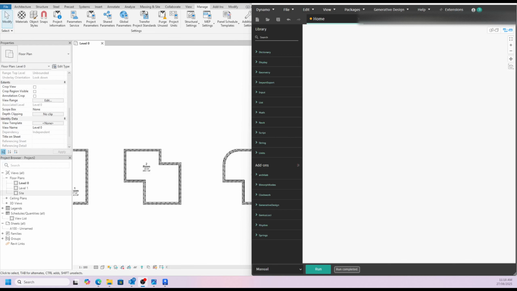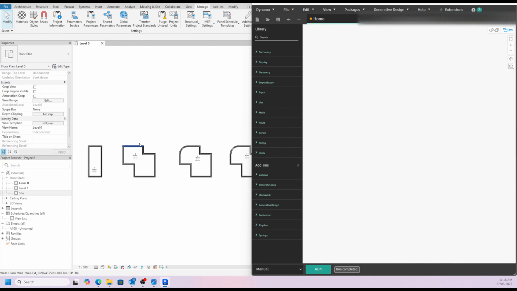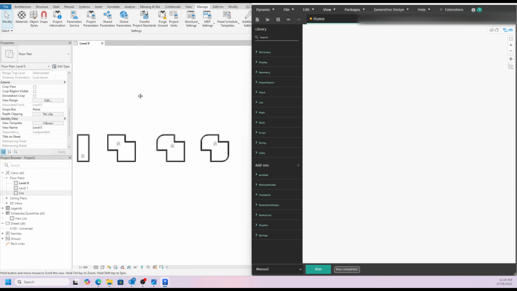In today's Dynamo script, we'll be creating a new floor plan based on the extents of a room boundary. There are going to be a few different variations to this Dynamo script, mainly to handle rooms with curves or arcs, because when we set our new view to the edge of the room boundary, we can't have curves in our crop box. So I'll show you how to get around that problem.